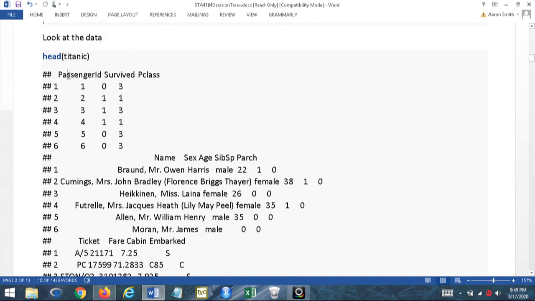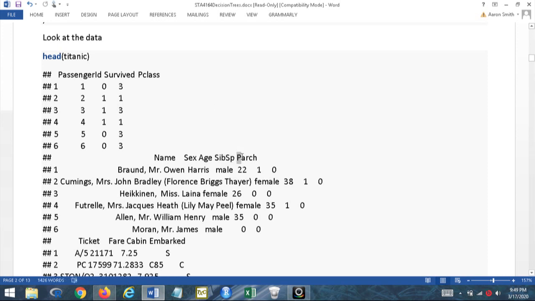So we can see that we've got passenger ID, which isn't going to be useful for our problem. Survived, binary. 1 means they survived, 0 means they died. Passenger class, their name, that's not going to be important for us. Sex, age, sibling, spouse. So this is the number of siblings and spouses on the ship.